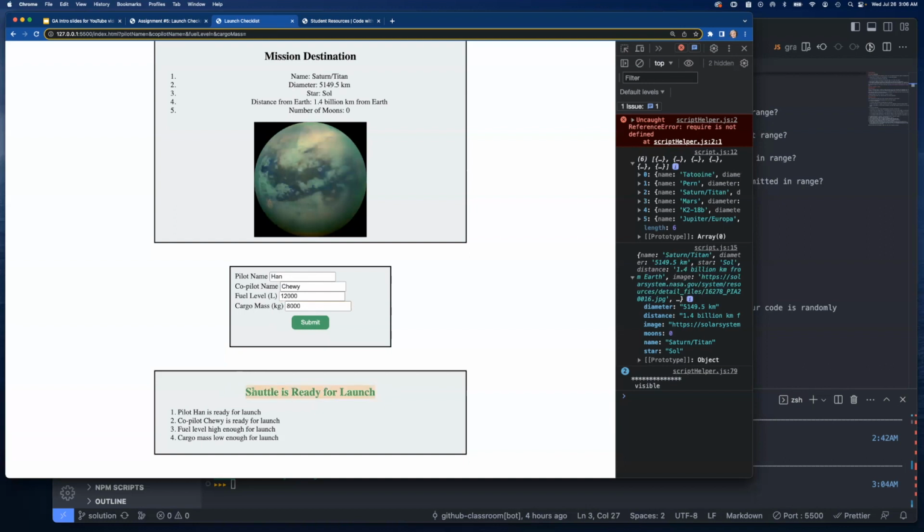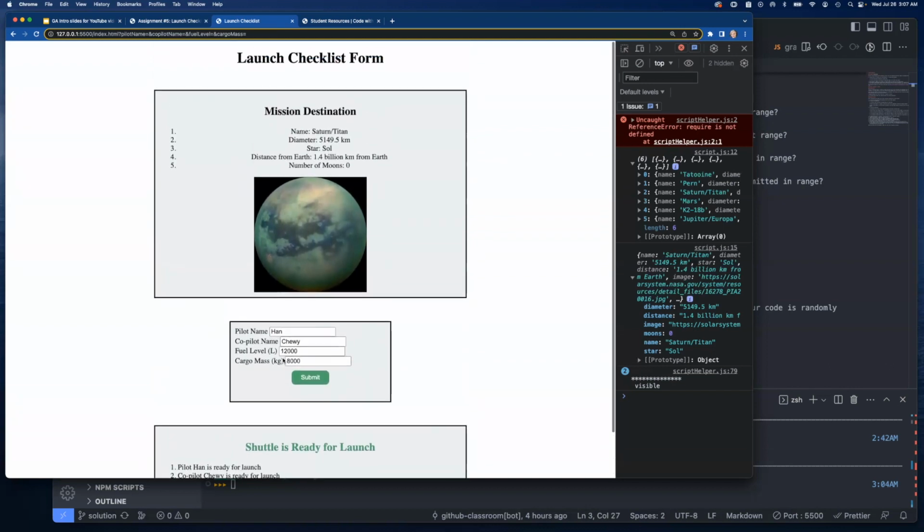This is green. It says shuttle is ready for launch. So play around with that. You want to make sure that everything changes not only to the message for the negative, but if the user gets it right, you want to make sure it changes back. So that's important when you're handling all of your logic for how it's evaluating whether things are in range or not.